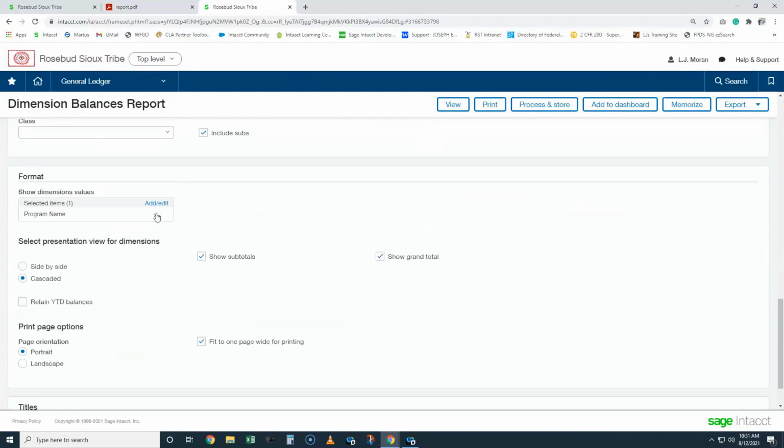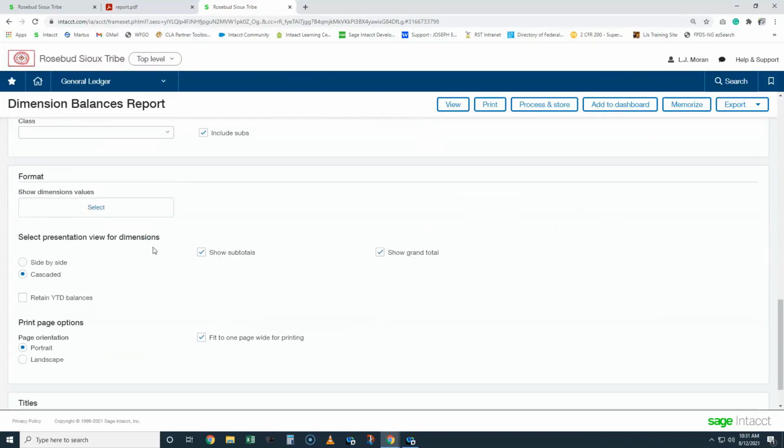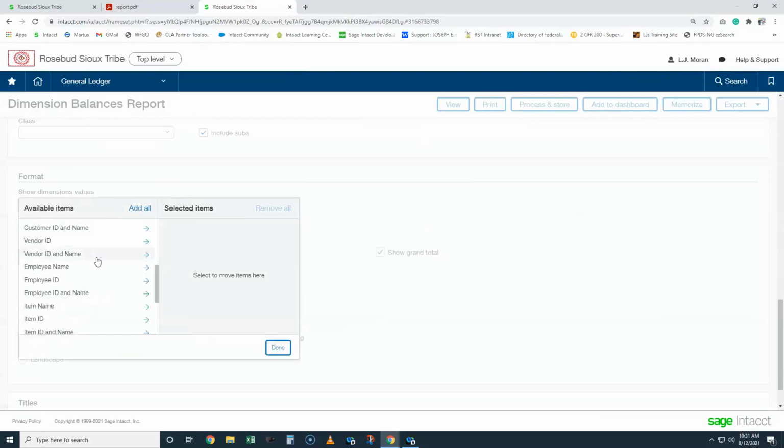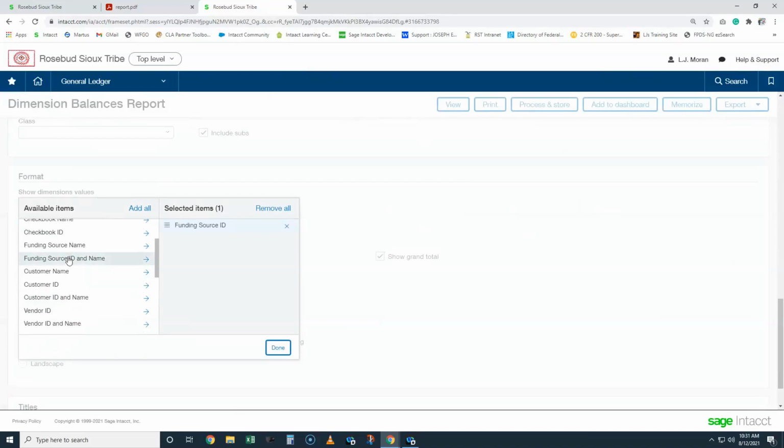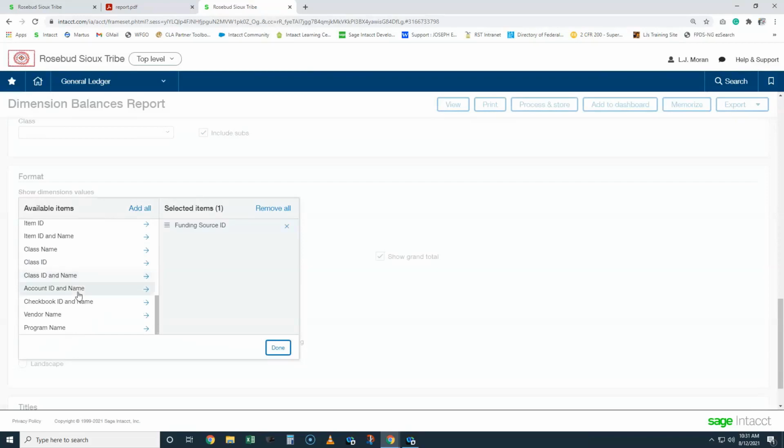So let's get rid of the current setup we have and let's build a new one. Anna has multiple funding sources at map 21. So maybe the first thing I want this report to group by is the funding source ID. And now instead of vendor, maybe we want to know the account ID and name.